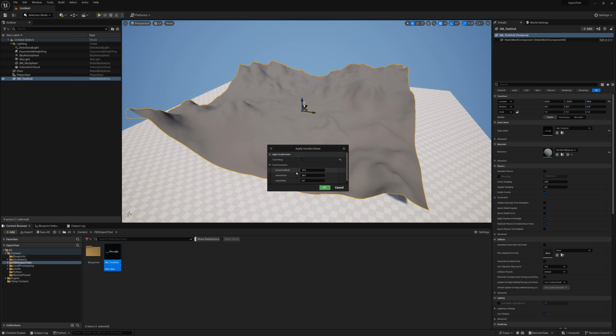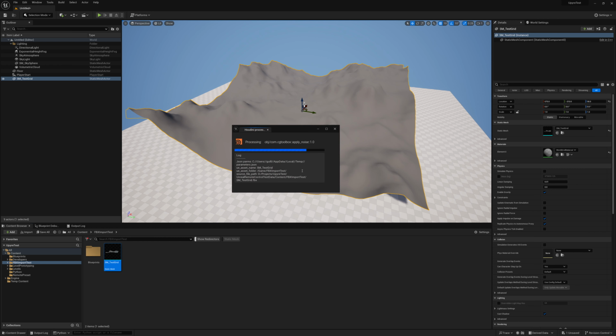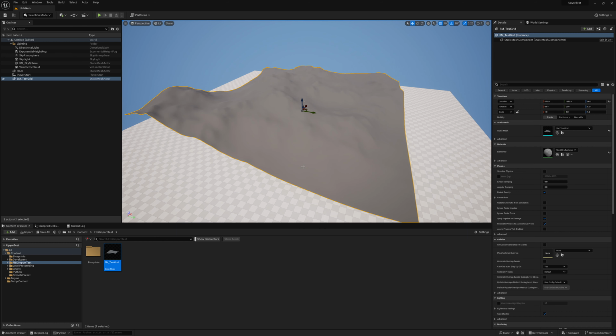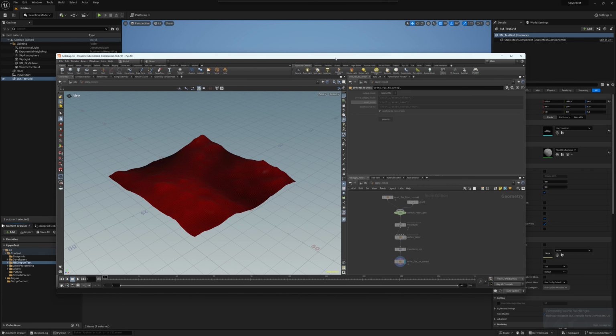If you click debug here, it will save a hip file under the hood, and it will slow down the process a bit to see what's happening in the log. So you can see here the widget is spawned, the log is displayed, and when it's done, it closes. So about the asset, nothing fancy. It's really just reading the FBX from Unreal using a Python remote call, applying some noises, doing some vertex color, and writing the FBX back to Unreal.